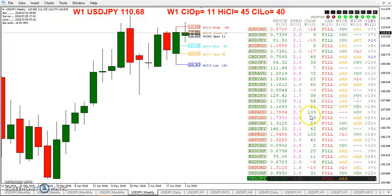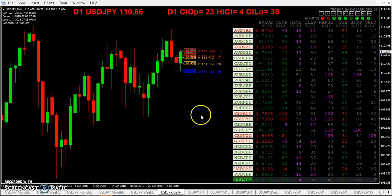And from the weekly open, you can see there's only 2 pairs that are over 100 pips away from the open. So once again, it's a holiday week. You've had trading just 3 days, but not much. But I'm sure by the end of the week, like you said, between the FOMC and the NFP, I'm going to see some movement. On the daily, a nice breakout over the high, 6 pips to the good at the moment. See, it's just not that difficult.